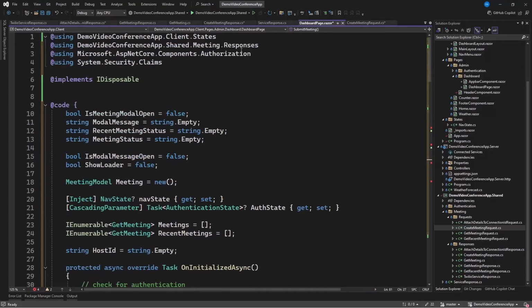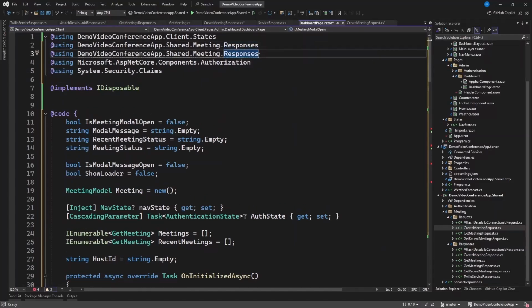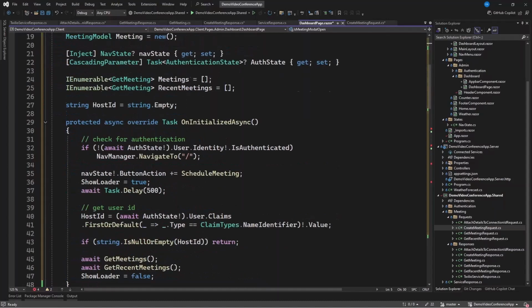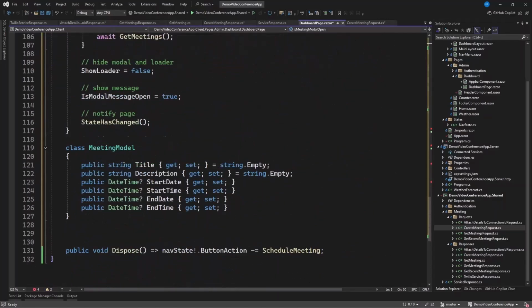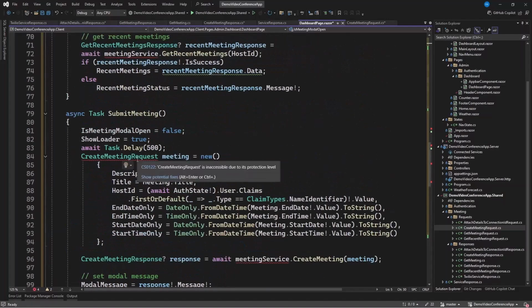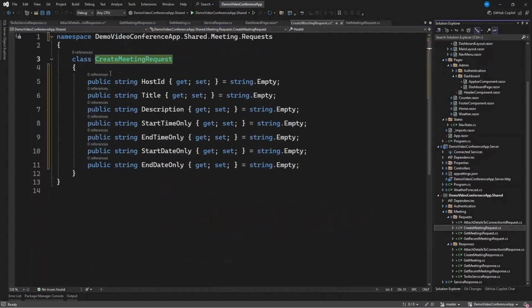So here we are looking at the meeting responses, and we can look at the meeting request. Okay, and we should have this create meeting request. Here we have it over here. And now this create meeting request, I think is saying something. Okay, create meeting request. This should be public.